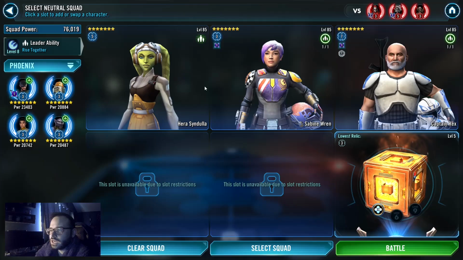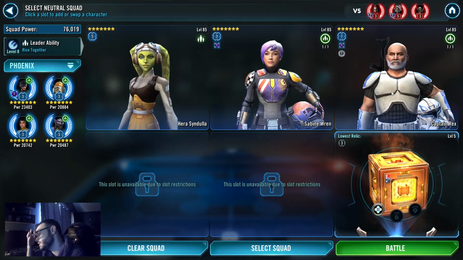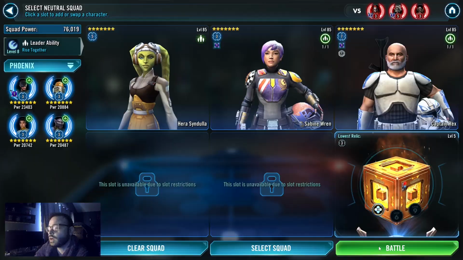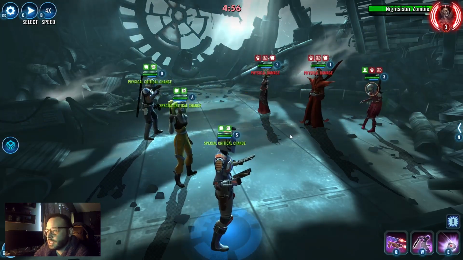SWGOH.GG says it's fine. Nothing too crazy. Nothing really to talk about here. Captain Rex heals the team when they get debuffed. That should do what we need it to do for the Plague, and we've got the armor shreds for the long term with Sabine. So in case Daka or Zombie end up getting tankier than we would like them to be, it just ends up being perfectly fine.